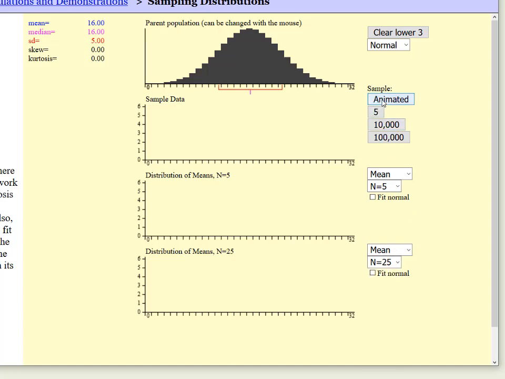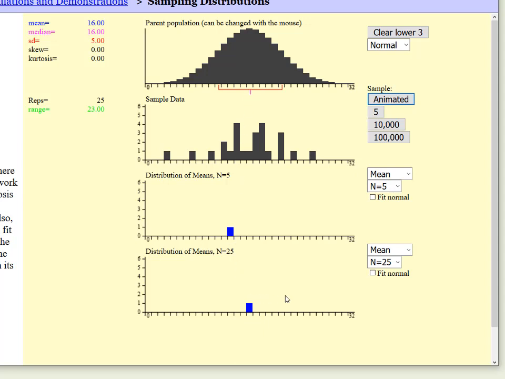Here we go, animated. Look at that. It's picked 5, and that's the mean of the first 5, and now it's picking 25, and this is going to be the mean of the 25. It's almost done it. It's straining the processor. And there's the mean of the first 25. Okay. So the sample of the first 5 was here, and the sample of the 25 was here. So we've got 2 samples, a 5 and a 25. We can see that they're not far off. This one's a bit further off, and this one's really close to the original mean. So this is the mean of that sample, and that's the mean of the other sample.